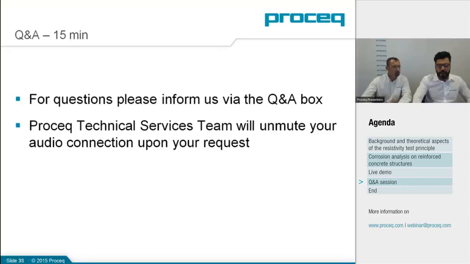Yes, thank you. I've got a question here: what actually happens if you do the surface resistivity test over rebars, and what kind of reading will show up on the screen? Well, there is no specific warning. What will happen is that an apparently low resistivity will appear because electrical current will flow through the rebar. So this is something that only a rebar locator can avoid. Hence we highlighted and emphasized the fact that before you start doing your surface resistivity, you need to locate your rebars and find out about your cover.